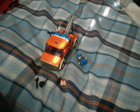Alright, welcome to today's Lego City review. Today I will be reviewing the Lego City tow truck.